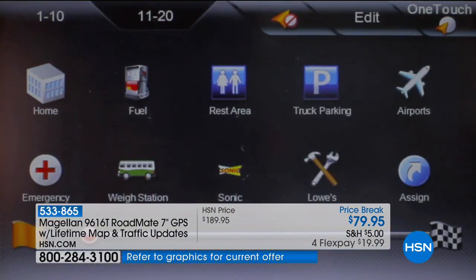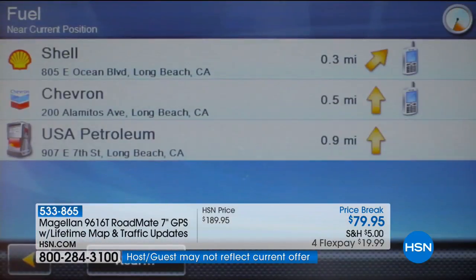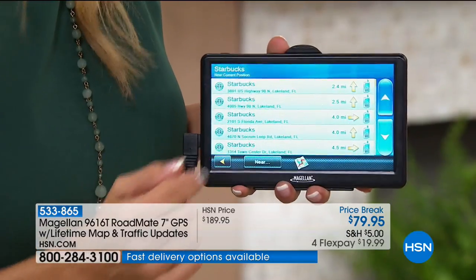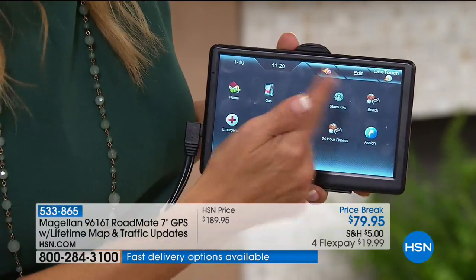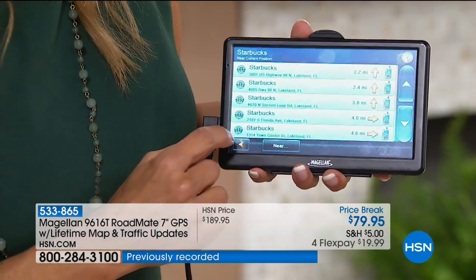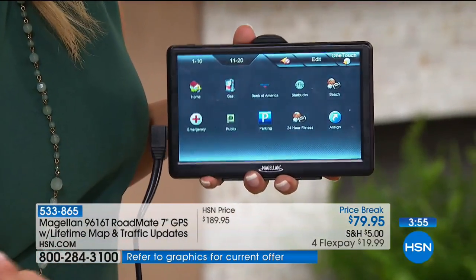Yeah. And in your neighborhood, you probably know where that Starbucks is, right? Of course. But you might not know where it is in my neighborhood. Right. You might be leaving church one day and you want to see where the closest Starbucks is, wherever you might be in Dallas. Yeah. And you touch your shortcut button instead of having to put in Starbucks every time. Because most of us have our favorites. Right? The bank that you use so that you don't have to pay a surcharge.